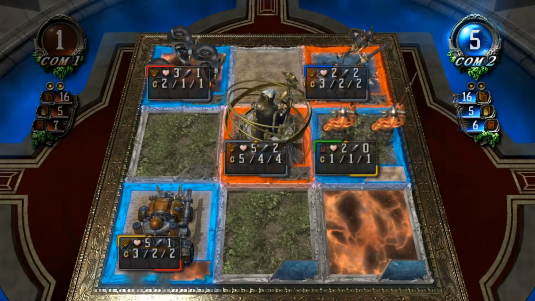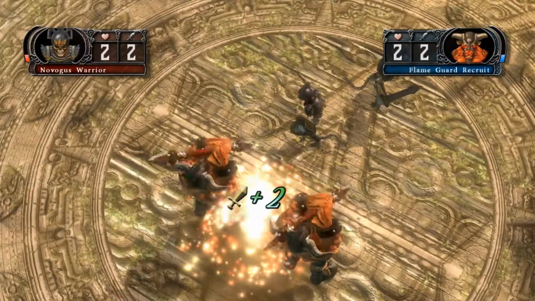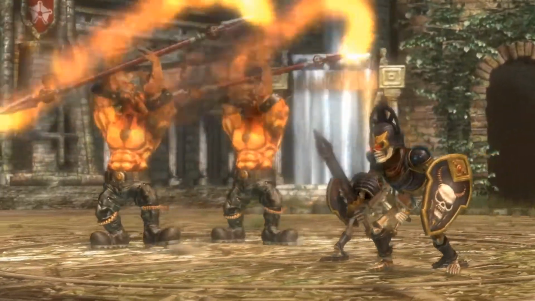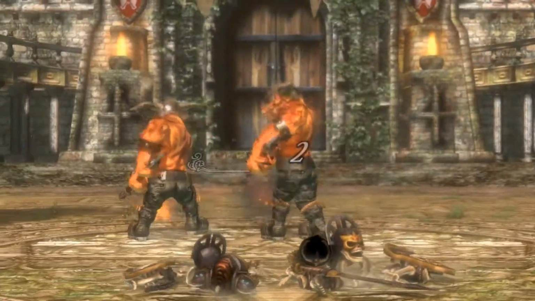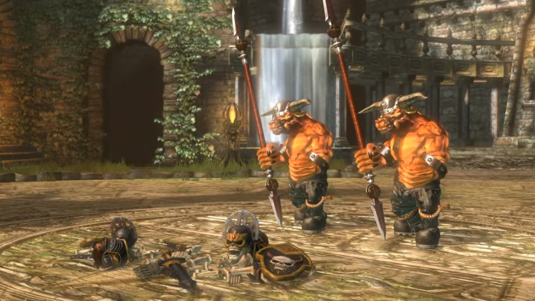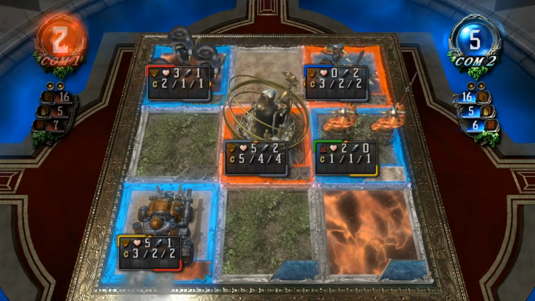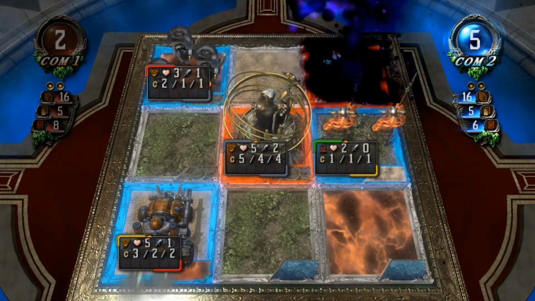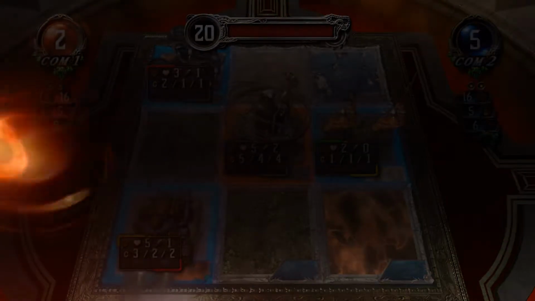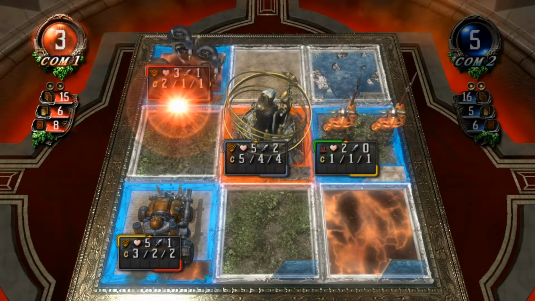Flameguard Recruit gonna summon onto the right side and attack these skeletons. They're going to gain +2 because they're attacking something on a water field. Normally they wouldn't do any damage at all, but goodbye skeletons. Mana charge. Computer 1. Draw card. Mana charge.